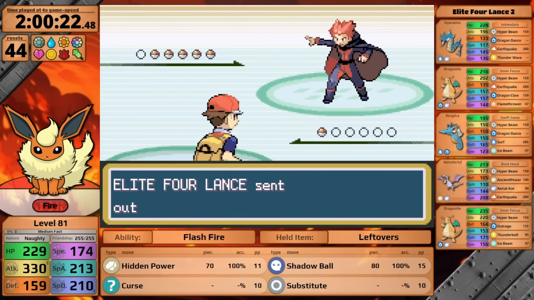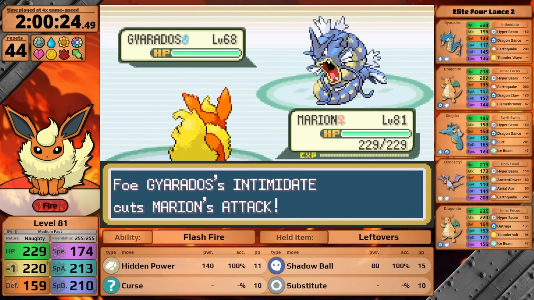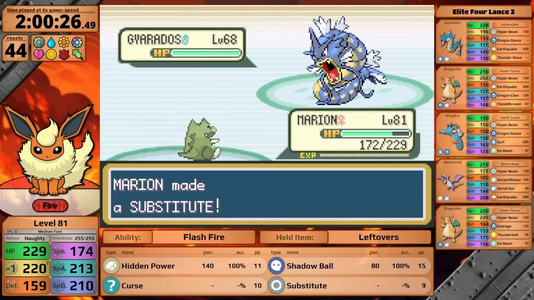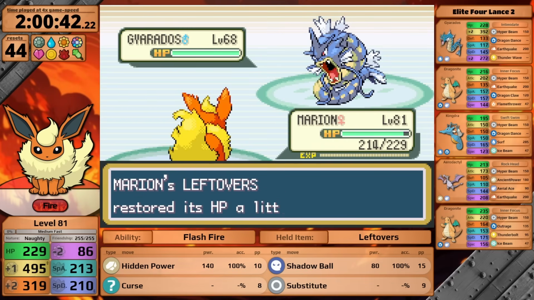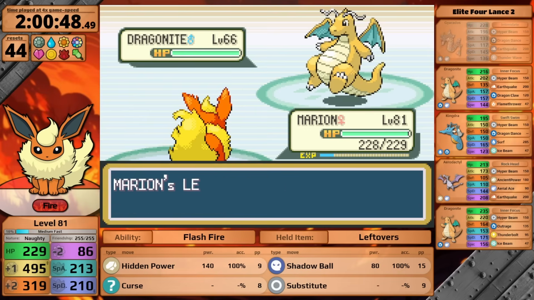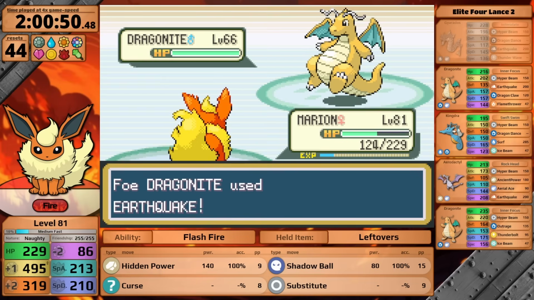I used a rare candy in between the battles, going to level 81. Don't ask me why, I have no idea. Because of my typing, Gyarados seems once again interested in being aggressive. Fortunately, he's more focused on setting up Dragon Dances, probably to match my growing defense as I Curse. I take him out pretty much for free, then his lesser Dragonite comes out, outspeeding and landing a critical Earthquake, ending the battle. Ah, that's annoying.